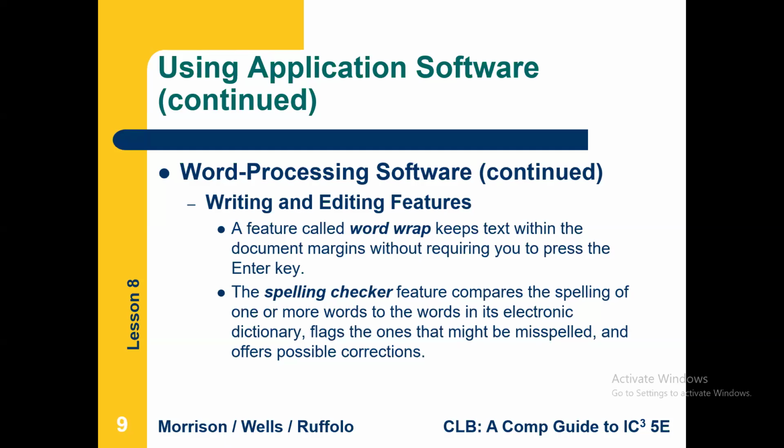So you see that words that are new to the computer system are being underlined in a zigzag format, or words that you wrongly typed will be underlined for you in a zigzag red. So the spelling checker feature of the word processing document helps you to correct some of these errors before you finally print or send your document.